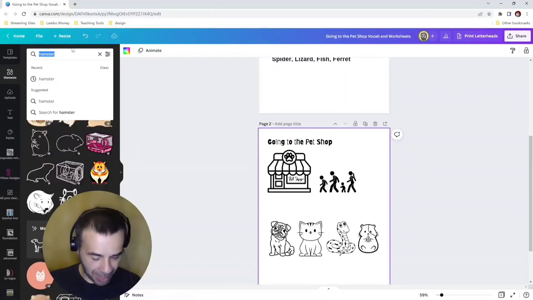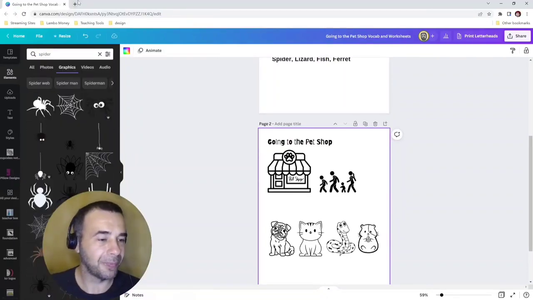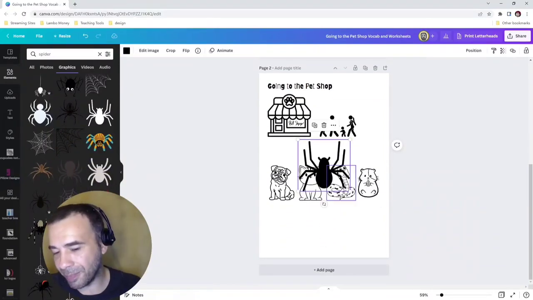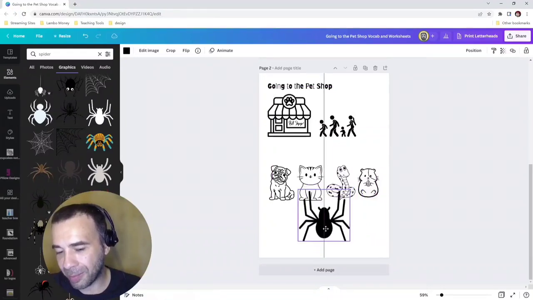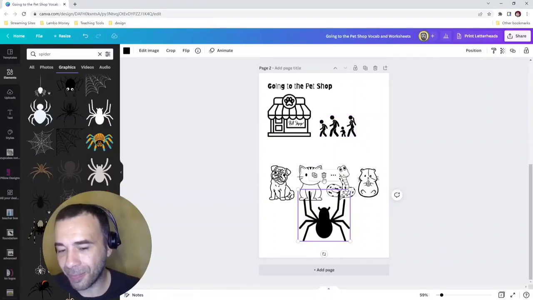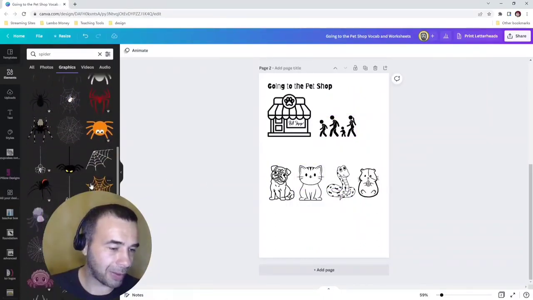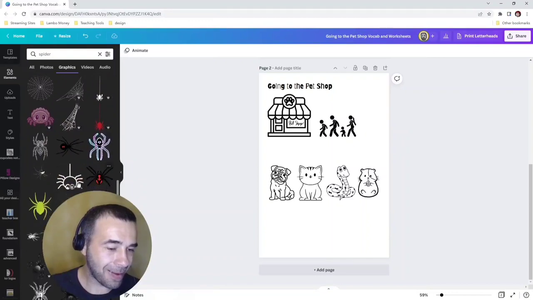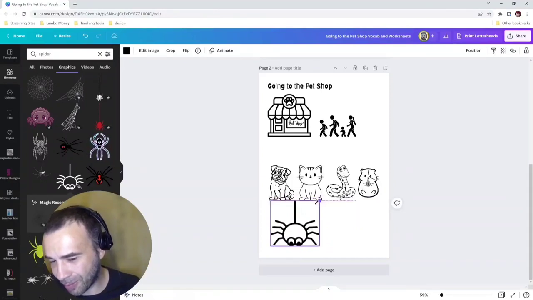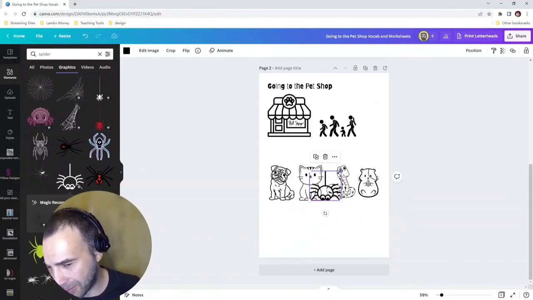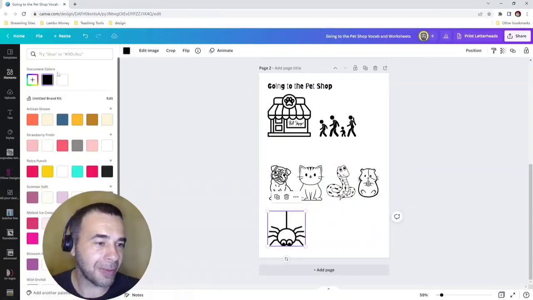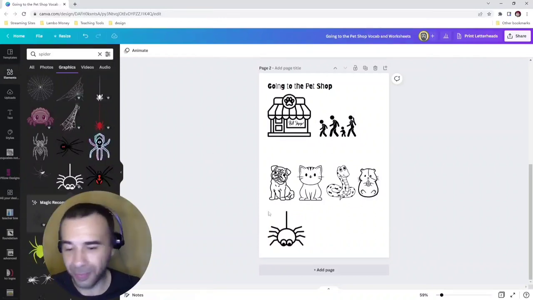Spider. All right, spider. Now, a lot of cool images here, but I need some line art, not just that. I need some details. Okay, let's find it. A cute spider. Right number of legs and a little bit of web. If we make it the same size, let's compare it. It's a little darker than the rest. It's okay.